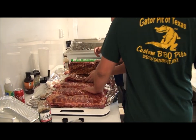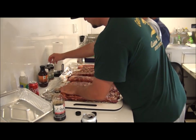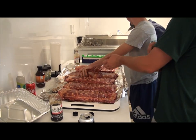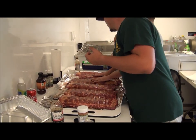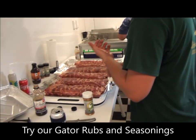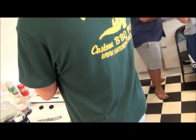If anybody cooks wild game like ducks, deer, venison, use that on it. You can even put it on fish fillets, put it in a Ziploc bag, and put the Tabasco sauce in there. Shake that around, let it sit for about 15-20 minutes. A little Tabasco sauce in there, and it will take out that fishy smell and taste, for those of y'all that don't know that.